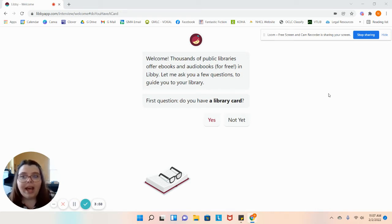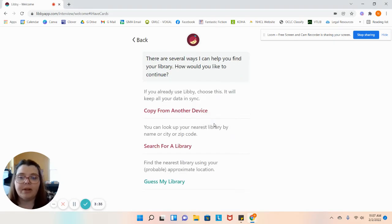All right, let's go ahead and get started with setting up an account here on Libby. The nice thing about setting up a new account on Libby is that it is guided and it takes you through the process by asking you questions that are easy to answer and understand. So the first question it's going to ask us is if we have a library card, and we're going to say that yes, we do have one.